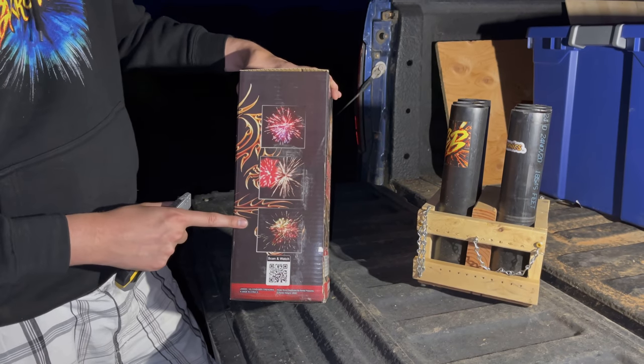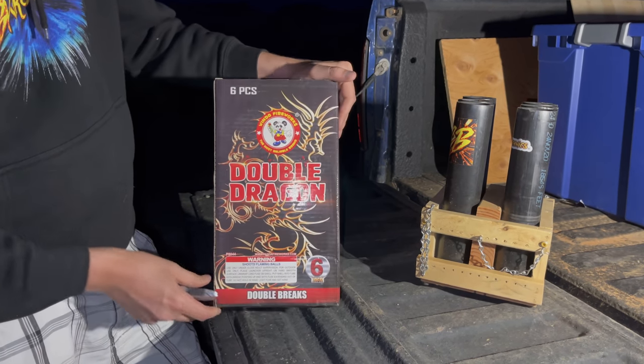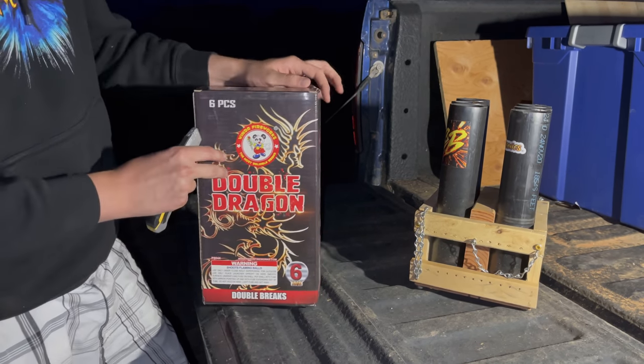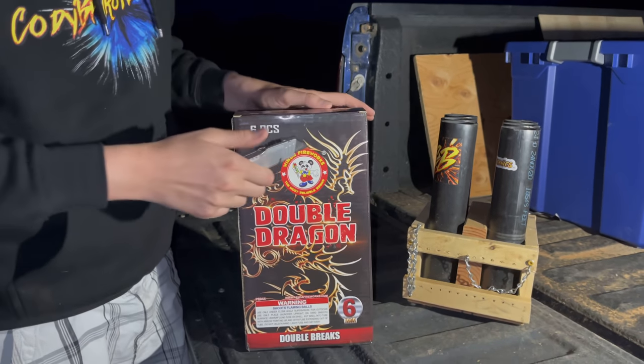If you look over here, you'll see some pictures, and here they got a shot of the double break, which is really cool. On the back of the box, it's the same, and on this side, it looks like the same, but we have red and blue. That's really cool looking. Let's get these bad boys opened up. You get 6 shells, and we'll see what we got.